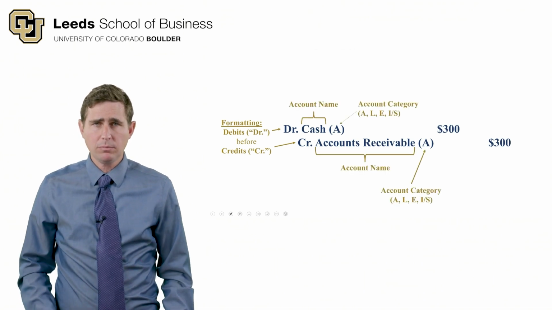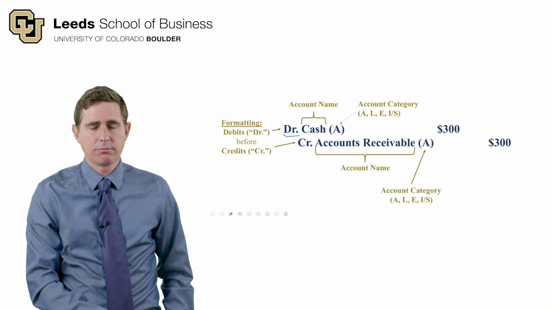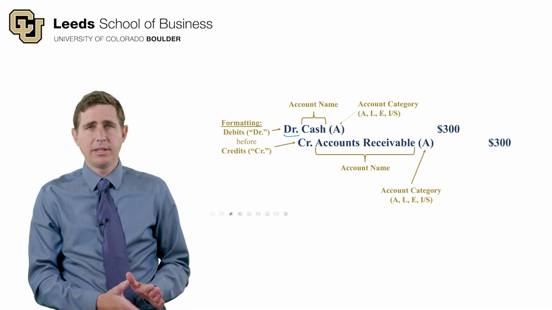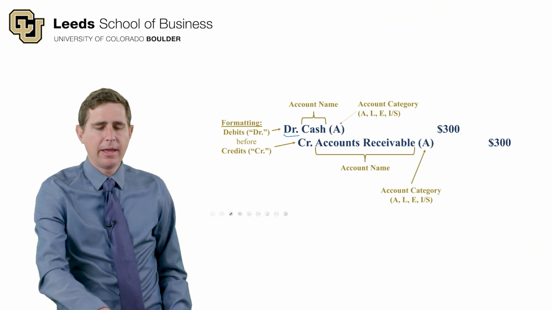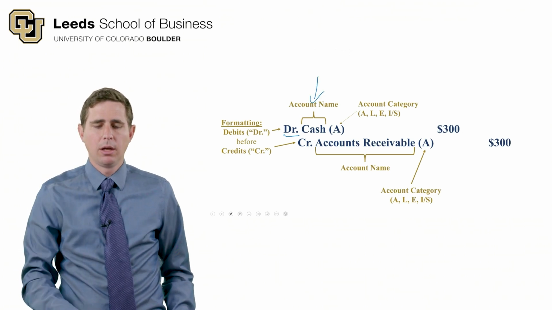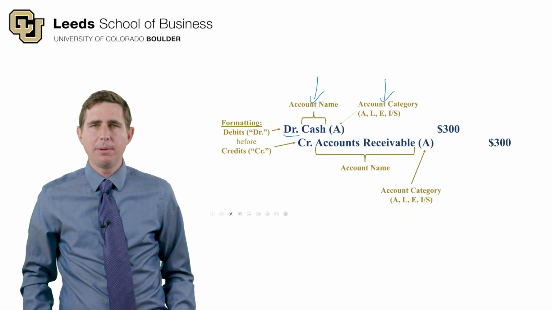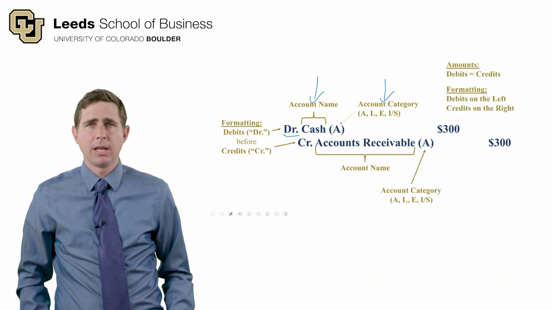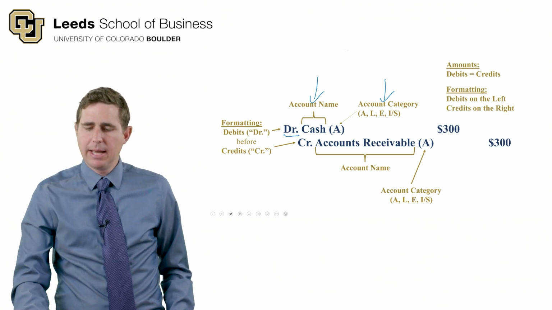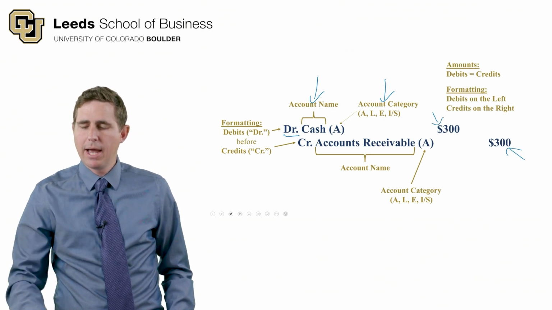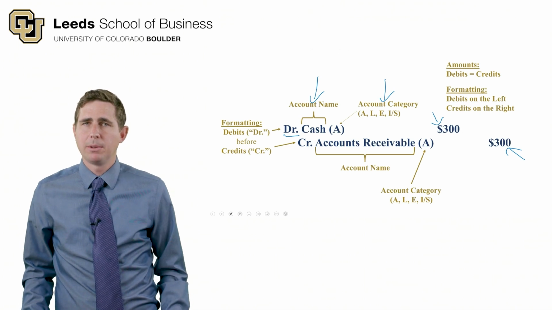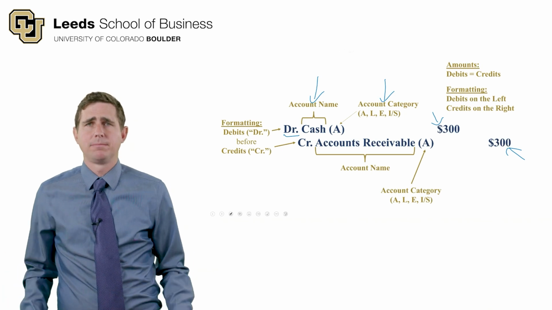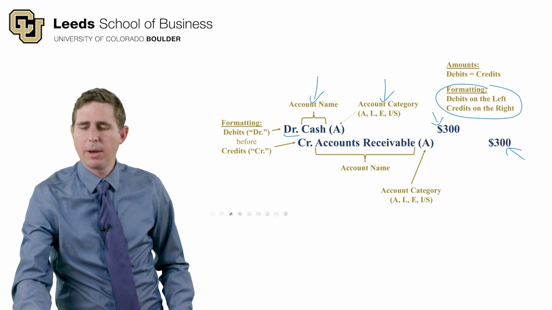What else are we seeing? Well, we're seeing the DR to just tell you, yeah, we're debiting this account. In case the formatting doesn't make sense, we'll put a DR there so people know that we're debiting. Then we're going to put the account name, which account are we debiting, and what is the category of the account. So we're debiting cash, which is an asset. We're crediting accounts receivable, which is an asset. The other thing we need to know is debits are on the left, credits are on the right. Okay, that's just by convention. Debits are first and on the left. Credits are second and on the right. Okay, that's this formatting rule, and this is just by convention.